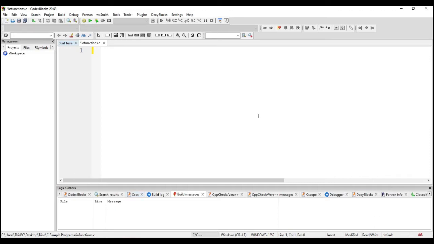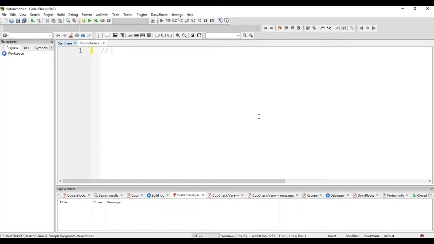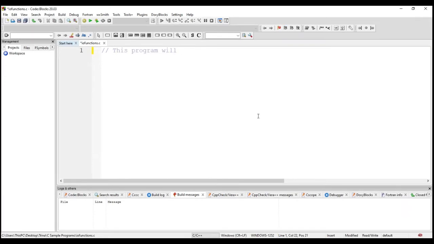But before that, we could add comments. You could add a single line comment by typing in two forward slashes, and you may type in your comment. For example, this program will use the input and output functions of the C programming language.